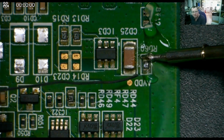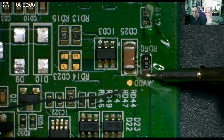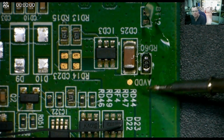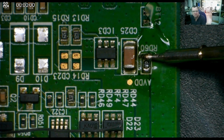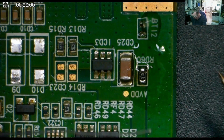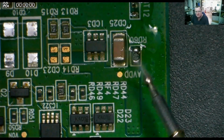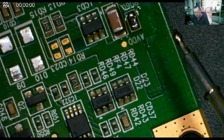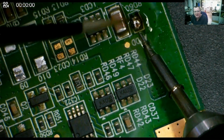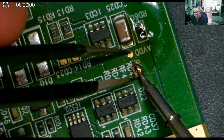So we can come in with the solder. And then this is actually just unsolder. Okay, a bit of solder on both ends. Now let's see if we can unsolder it. Okay, this one obviously has a stronger power plane here, or ground plane. Let's have a go. So we'll come in this way with it, with a good blob of solder on the soldering iron. Yeah, there. So that unsoldered nicely. We can just take the tweezers and there.